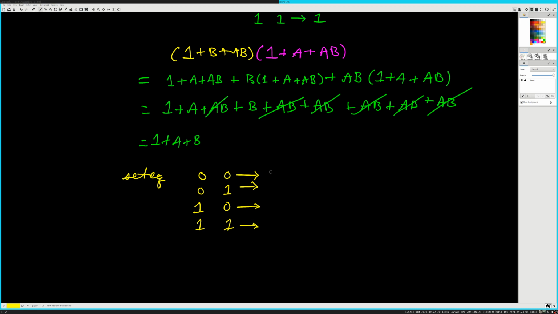This will give you 1 plus 0 plus 0. This is 1, 0, 0, 1. You can also tell because this is the 1 plus XOR, because A plus B is XOR, so it's going to give you the opposite of XOR. And look, this will be 1 when the arguments are the same and 0 when they're different. In other words, this is saying that X is in A precisely when X is in B, for all A and B, okay? That's what this means.